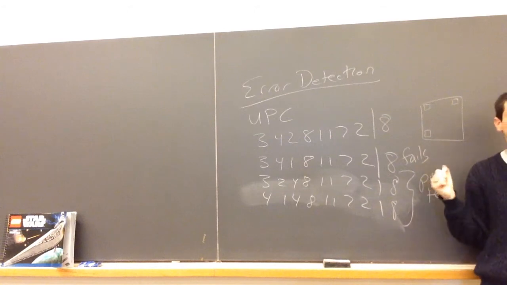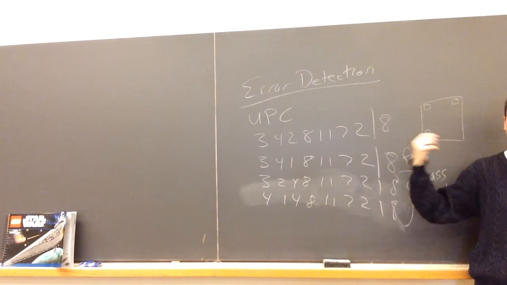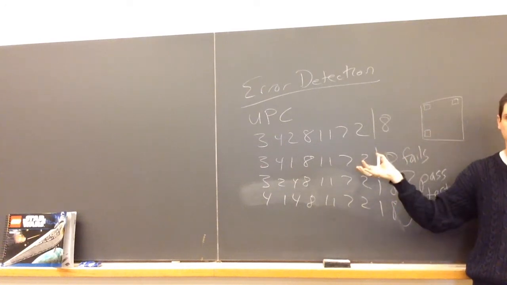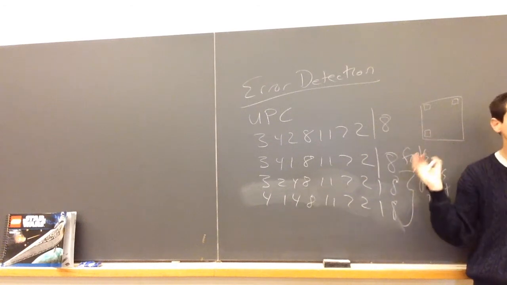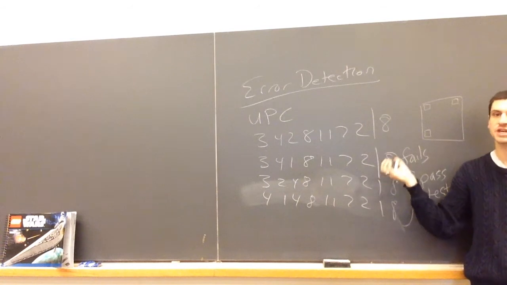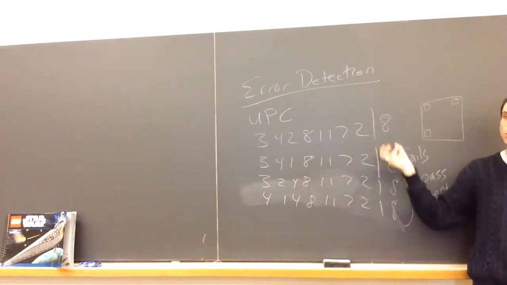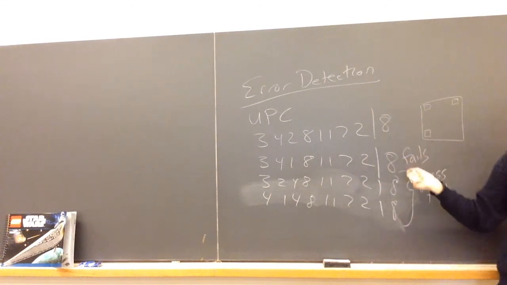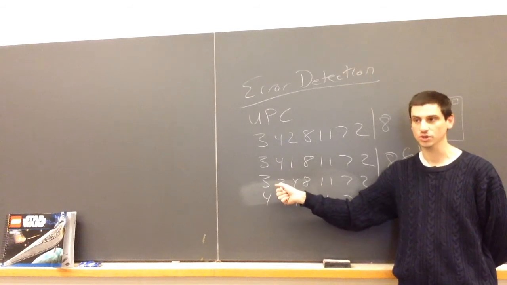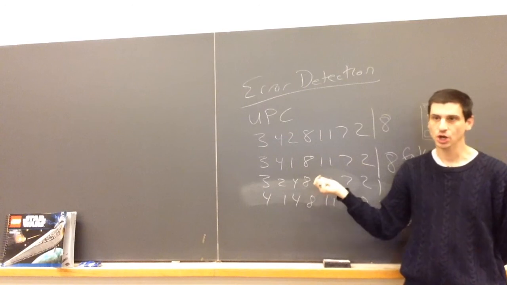It all comes down to how likely do you think mistakes are to be made. If you have something that's extremely prone to error, well, then you may not be that confident about transmitting information through the medium. You should hopefully be in a situation where errors are rare. And so the probability of having two mistakes is hopefully so small that you don't have to worry too much about it. But there are more advanced procedures you can have, more complicated things that will actually detect sometimes when there are two digits that have been switched, or when you have multiple mistakes.